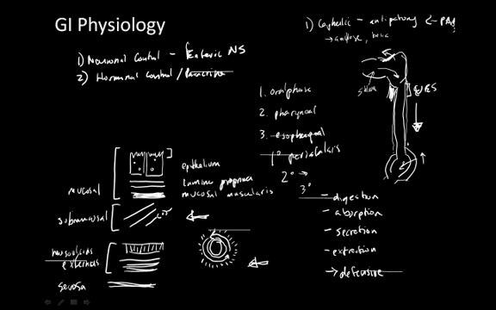In summary, the GI tract is made of four main layers: the mucosal layer, the submucosal layer, the muscularis externus, and the serosa, which work together to do most of the main functions of the GI tract, such as digestion, absorption, secretion, excretion, and defensive mechanisms. And this is all tightly regulated by both hormonal and neuronal responses to prevent over-digestion and to ready the body for digestion.